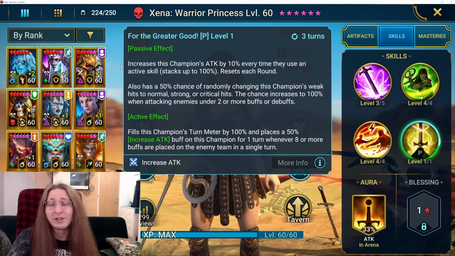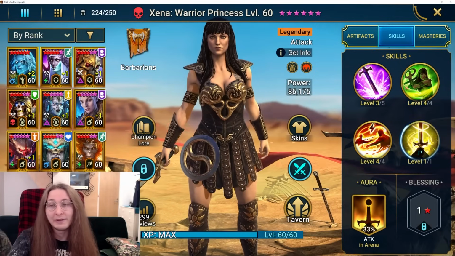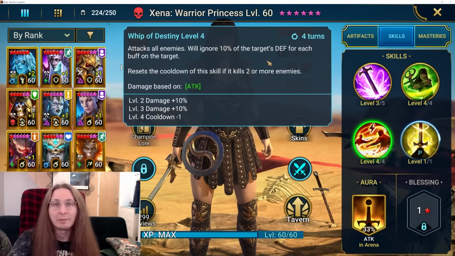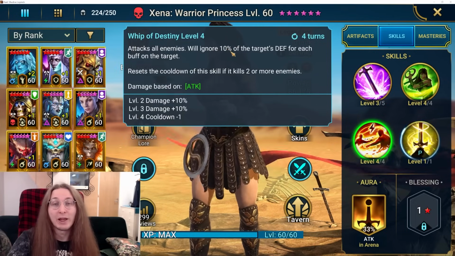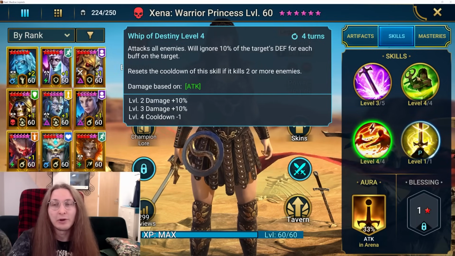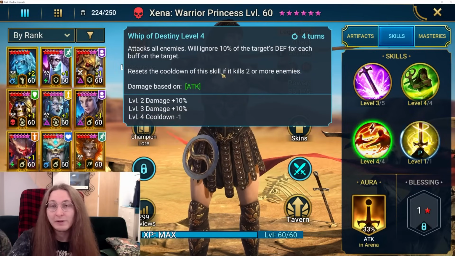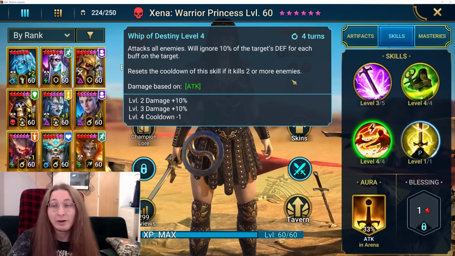But she's not tanky. That's the only thing that she lacks, which is what I'm gonna try to compensate with the team. And she doesn't have the highest outright damage because her multipliers are mediocre, and she doesn't fully ignore defense like some champions like Baron or Geo or even Rotos can do. But she has a little bit of ignore defense, and there are 2 AoE skills. One also steals turn meter, and the other one does a bit more damage and resets the cooldown of that skill if you get 2 kills, which is very practical.